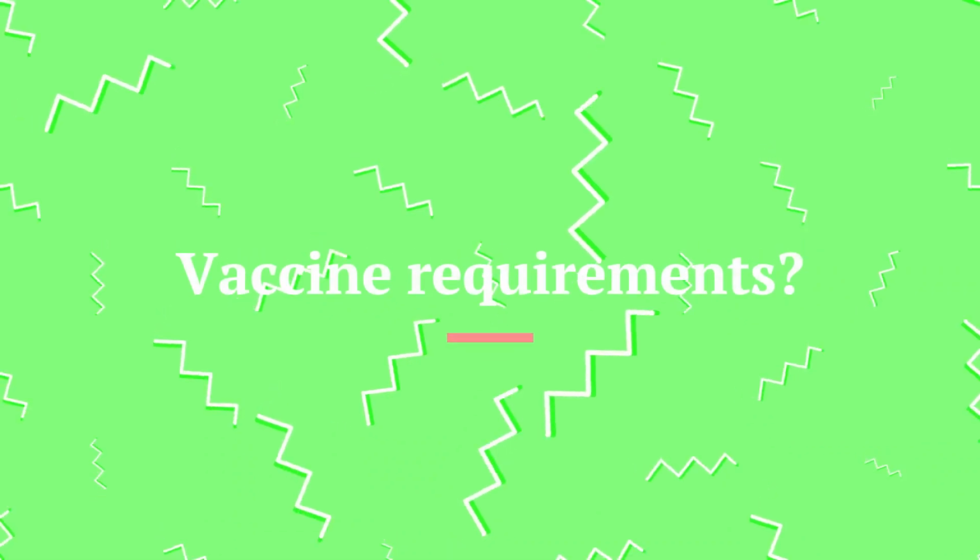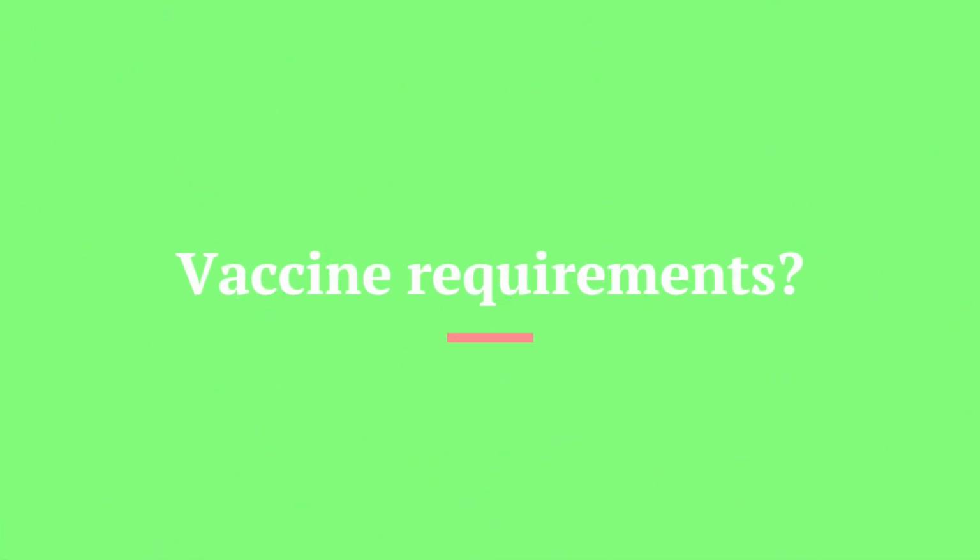Ninth question, vaccine requirements. In Canada, they recommend getting all the boosters, but really the mandatory requirement is to have two doses. A fully vaccinated individual will have two doses of, for example, Pfizer, and the booster is recommended. In Australia, on the other hand, it was a requirement. I was required to take two doses of the Pfizer. You can take any, but I got the Pfizer, so I decided to take the Pfizer as well, for the two doses and a booster shot.